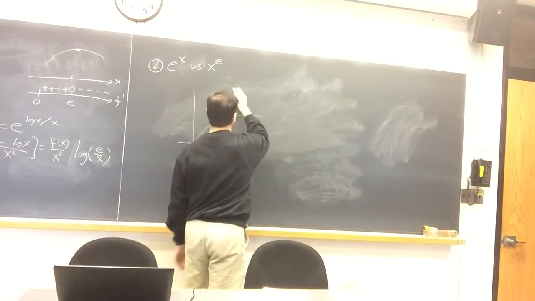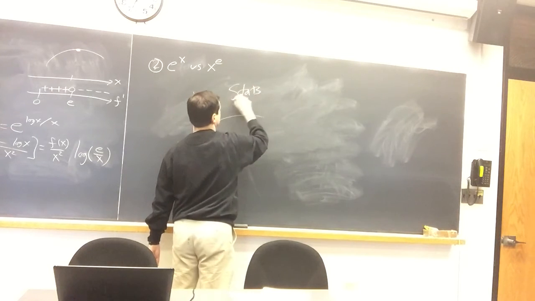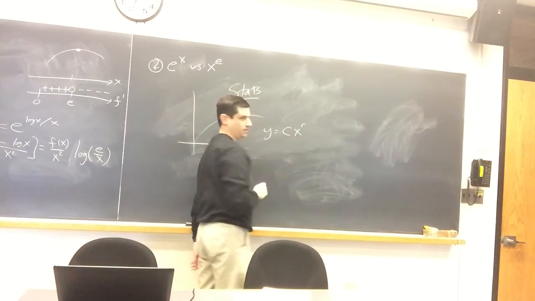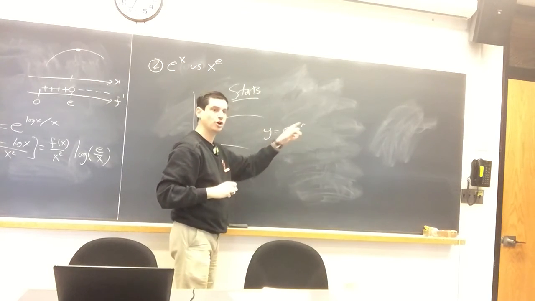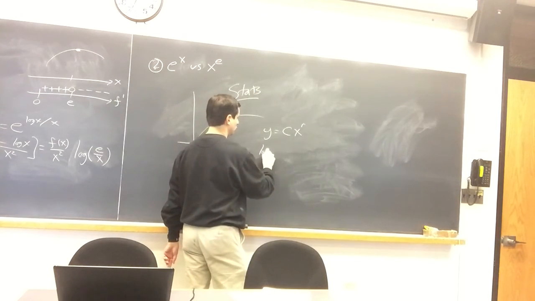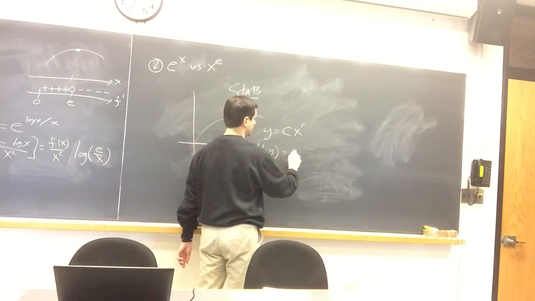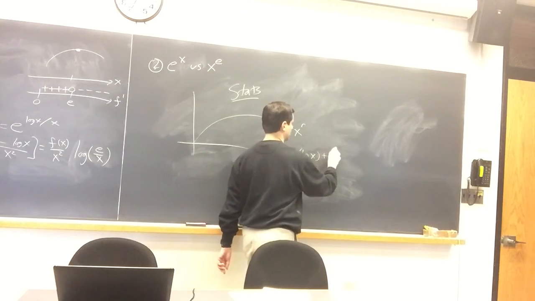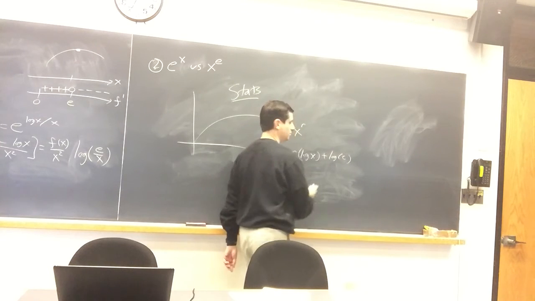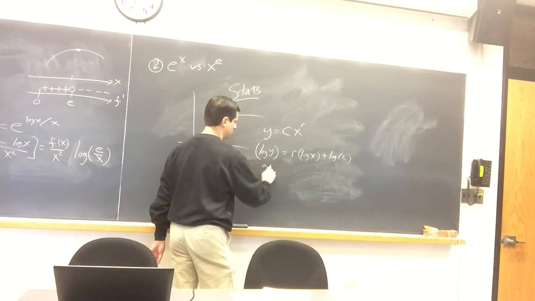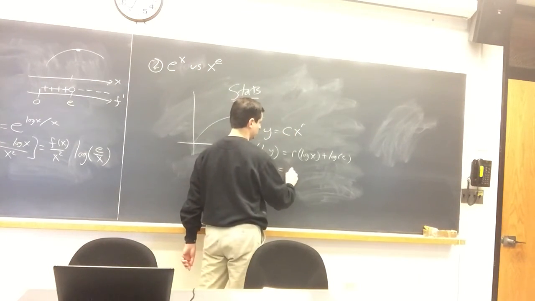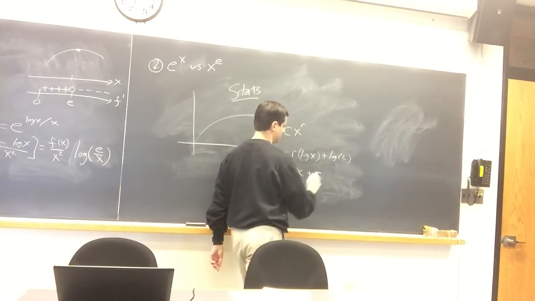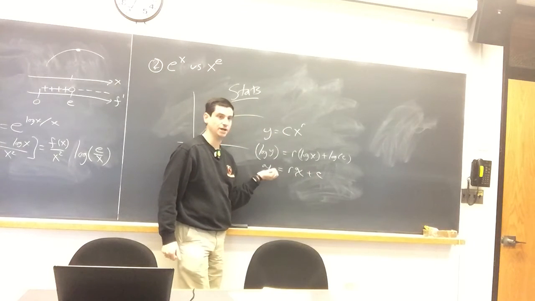If I have a relation, let's say I have y equals c x to some power. If I do a log-log transform, and I look at the log of y is equal to r log of x plus the log of c, if I call these my new variables, if I call this script y equals r script x plus script c, it now becomes a line.